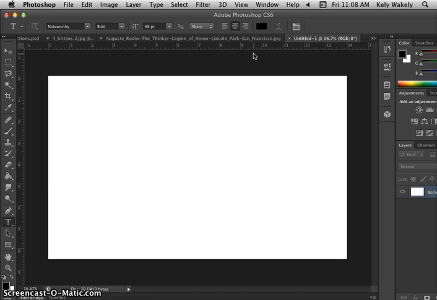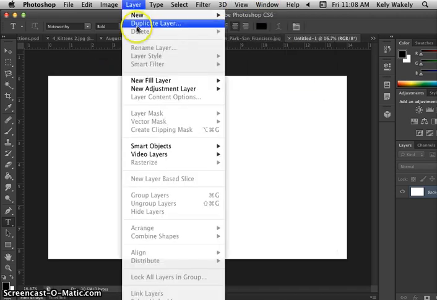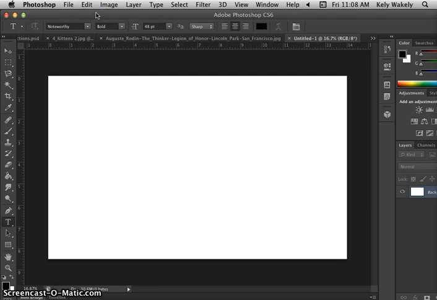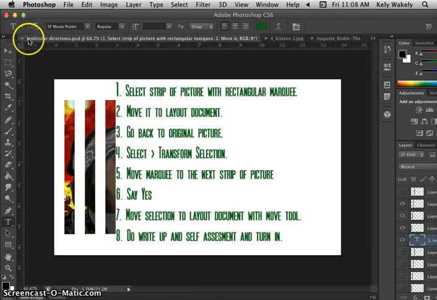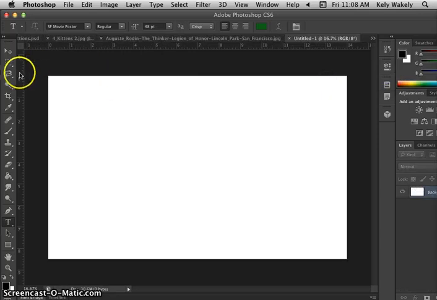We've got to set up those guides again, like we did for our photo collage, but we're going to do something a little bit different with them this time. You have to be able to see the ruler along the top and side of your document. If you don't see that, just go to View and click on Rulers. We are creating spaces for your little strips of pictures to go. You're going to be selecting your picture and moving strips of it over into this bigger document. So let's get set up for that.